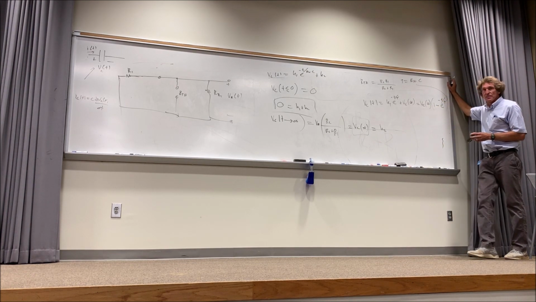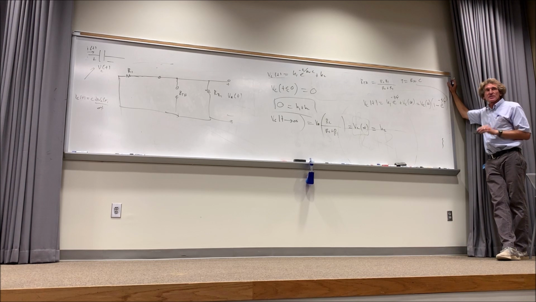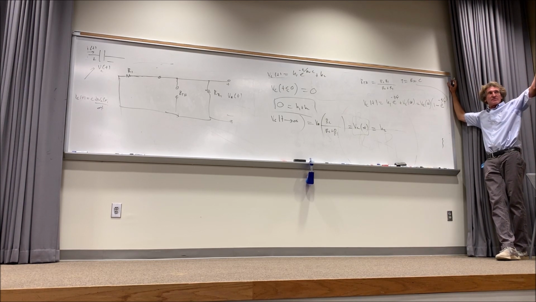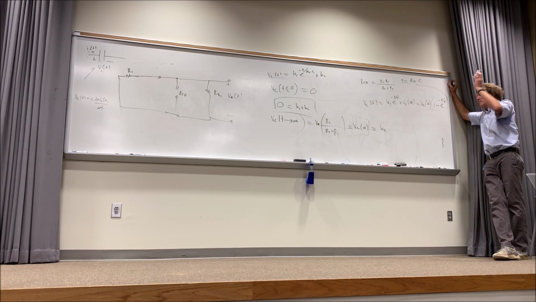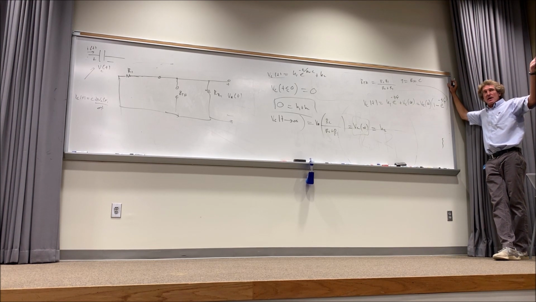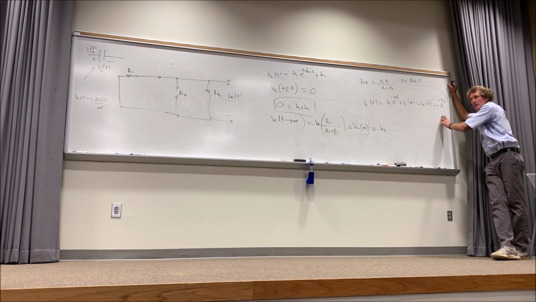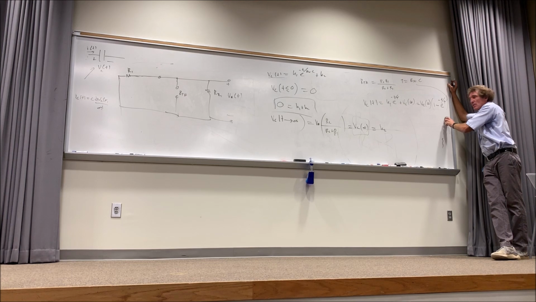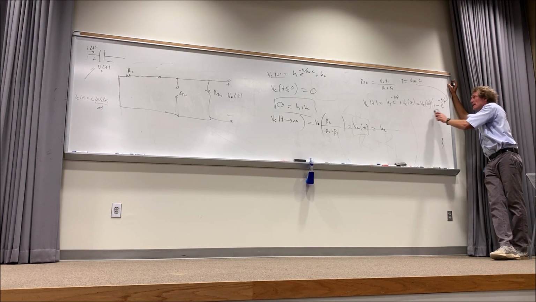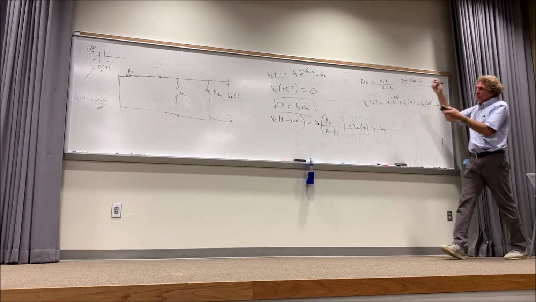You all see this? Now I want you to take a look at this. Please listen to me. I'm just manipulating, and if I put numbers in, it'll be a little clearer. Now when you look at this for a second, what does it really look like? Well, the voltage at t equals 0 is what? Well, what's e to the 0? 1. What is 1 minus 1? 0. Therefore, the voltage is 0.